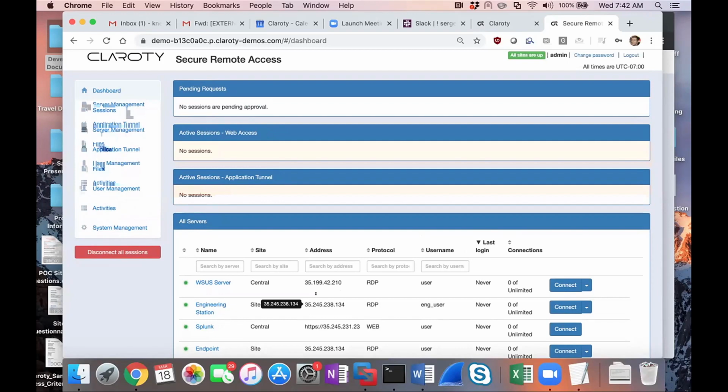If I want certain users to only get access to certain assets within the environment, or only be able to see certain sites, this is the first level of control, because it allows us to limit who can actually see what. If you're using just a jump server or an open VPN connection to a site, basically once you get in, you have access to everything. So one of the big benefits of our system is you can set up very restrictive role-based access control to control who can get access to what and how they get access to it.